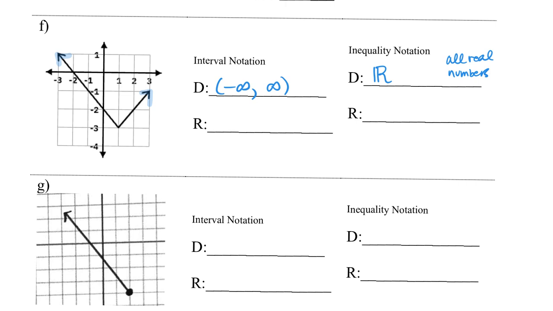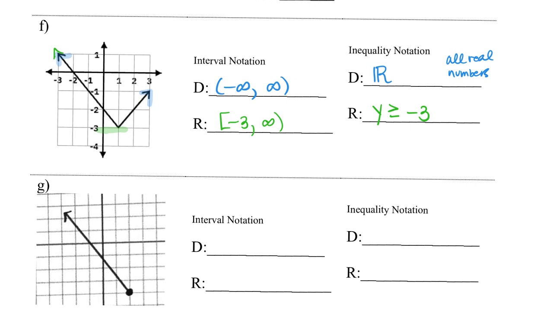Now let's look in the y direction. The lowest y value is, oh, there is a lowest y value. It's at -3. And the point does touch the -3, so it's going to be bracket -3. The highest y value is actually the up arrow, so infinity. Okay, for the inequality notation, I have y is -3. Does the graph go up or down from there? It goes up, so it's greater. It touches the -3, so it's equal to -3.